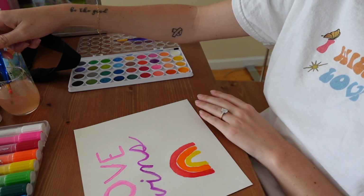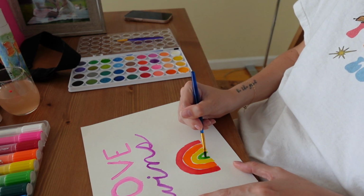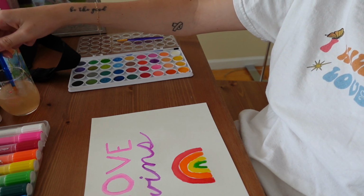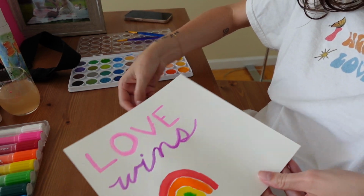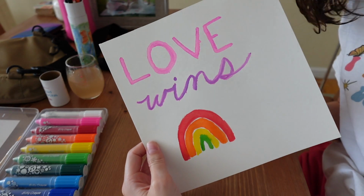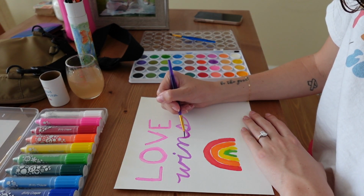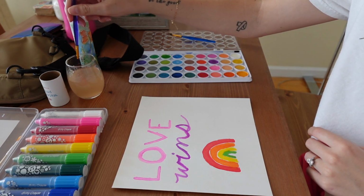Okay, and I think I'm just going to finish with green. That was like the wateriest of them all. Fortunately, the green and the yellow did touch. I'm going to let everything dry for a sec, but I think I'm going to try to do something about the "wins." It's really bothering me. I think I'm just going to go over it all with water and try to smooth out all of the bleed. I don't think anything I'm doing is helping. I mean, I don't know that it's hurting, but it's just not.